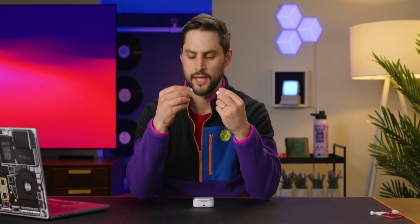Let's check out how they sound, subjectively and objectively. Have a bunch of data from the lab about how these things measured, but I think it'd be weird to look at that without listening to them myself a little bit first, so I'm gonna do that now. Let's get these paired. I have a OnePlus phone with like 1% battery. Thanks, Linus. Just joking, it's 35% because the charger's so fast.